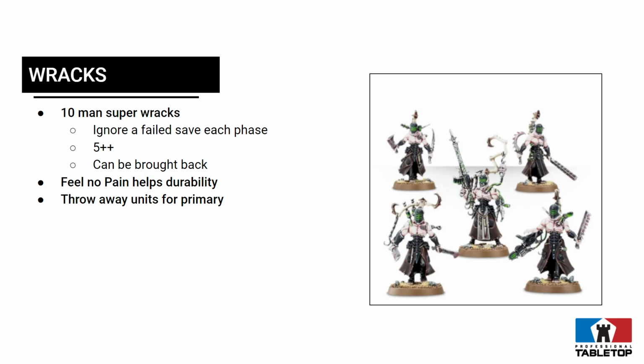I would try to pronounce what those are called. I'm not even going to attempt to, though. What's really cool about these is they basically have a better version of the Space Marine Helix, if you know what that is. They're going to ignore the first failed save each phase. The Space Marines get it each turn. This is each phase. So shooting, combat. Woo! That's real good. That makes them super, super survivable, and it's a failed save.